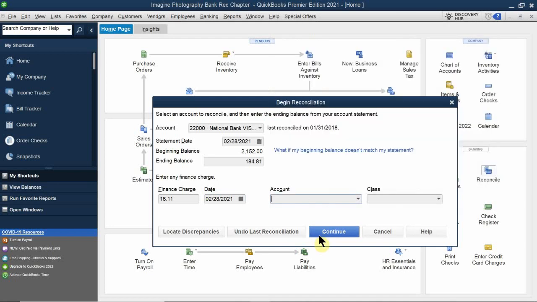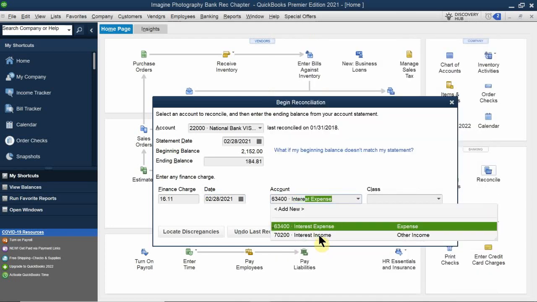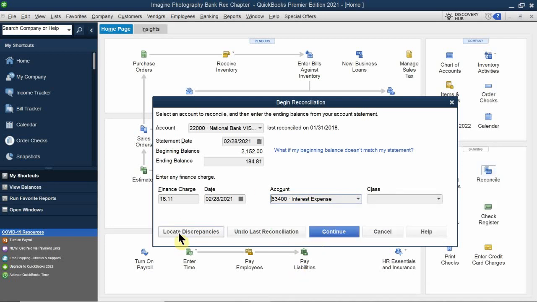Interest expense, because you had to pay this for owning a credit card. You have to be responsible for paying the expenses, so interest expense is going to be your account. Once everything looks good, the class is overhead, because this business credit card affects both companies, or both stores.